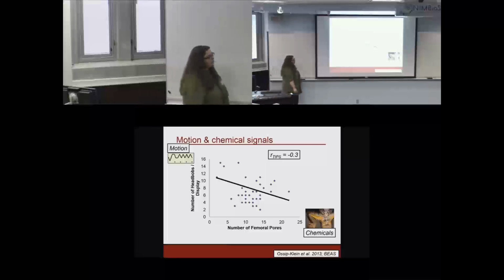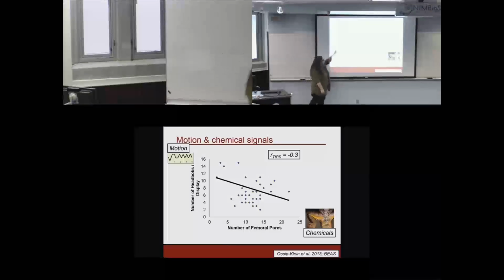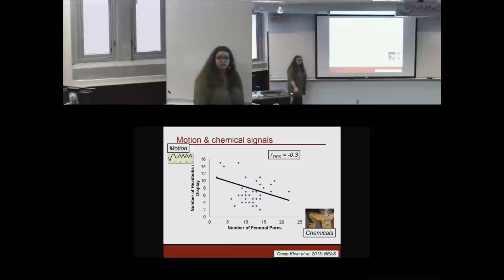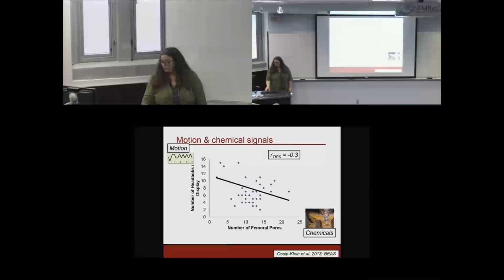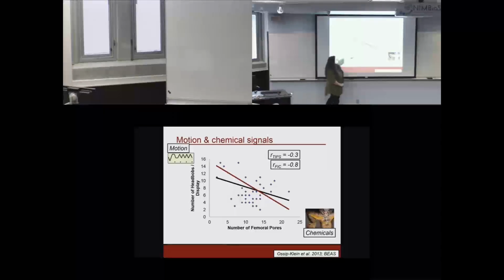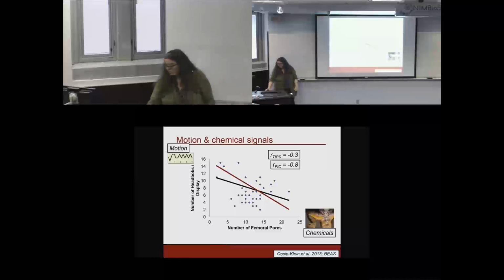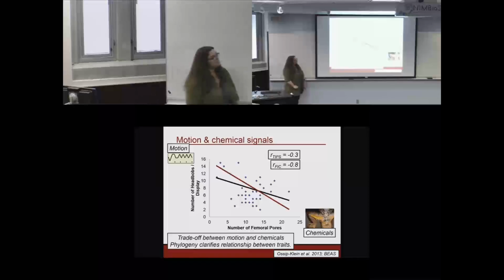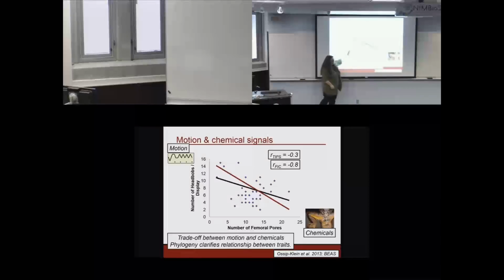Okay, so back to the example. This was the TIPS line that I drew, so the non-phylogenetic line. If we do the same sort of analysis using contrasts, this is what happens. So we could get a correlation coefficient, it would be a negative 0.8, or we can fit the line, the red line here. And so what happens in this example, and the reason I use this example actually, is that you get a much steeper relationship when you use the contrast approach than when you use the non-phylogenetic approach.